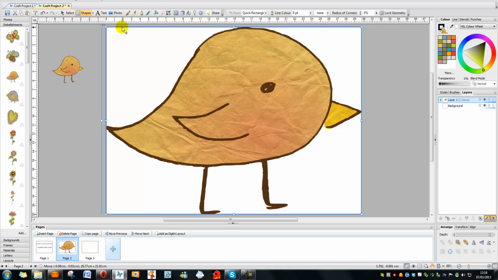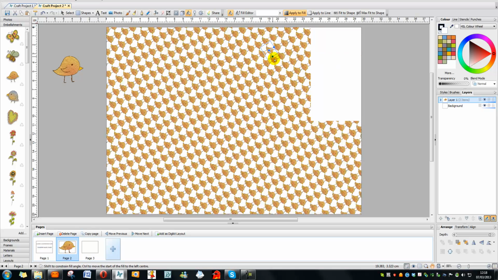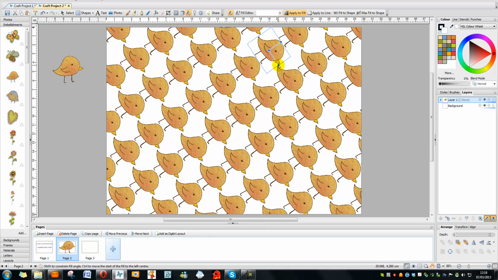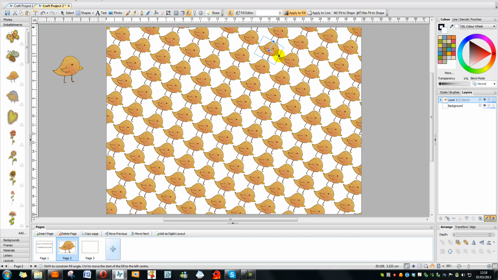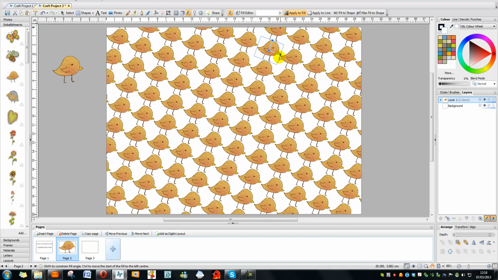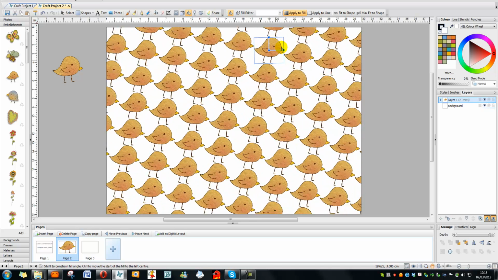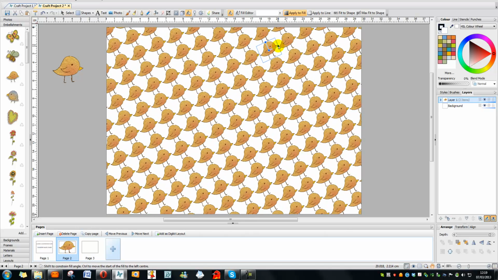The next thing you want to do with this still selected is press the fill tool. And now you've got your page split into quarters. You want to put your cursor in this right hand top quarter, left click, and then just start to pull your mouse away, and you'll see that your embellishment has been repeated over, and you can move it about until you're happy with the result.